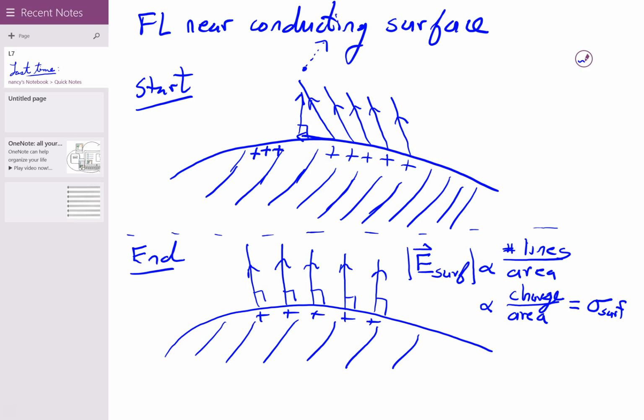Well, I want to go a little further than just this qualitative statement that the electric field strength is going to be proportional to the surface charge density. I want to go to the next level. I want to figure out this proportionality constant. So, if we're going to do that, we now have to get quantitative. What equation can I use in order to make this direct link between electric field strength and surface charge density? Well, where should we begin with this?